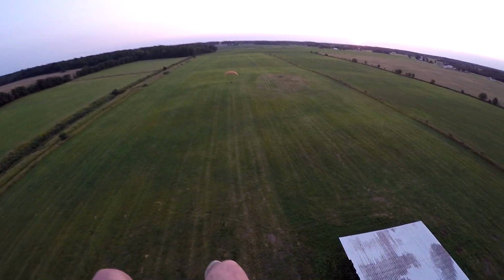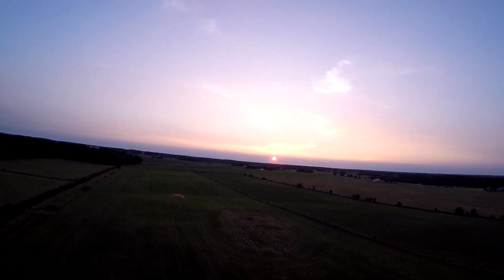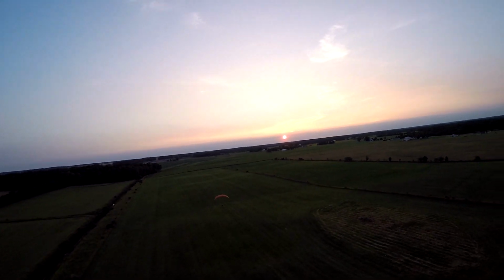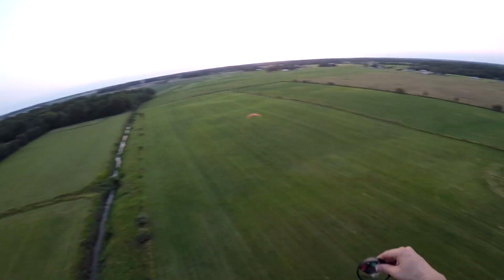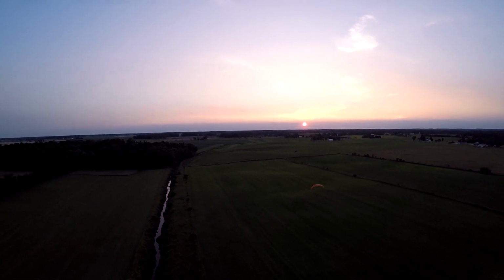Oh, there you go. Still a little foot dragging. It's definitely a smooth night for it. Oh, look at the orange ball, guys. Look at that orange ball sinking. Oh, all right. I'm getting just a little nervous about the fuel situation. So I think I'm going to head back. Maybe get ready to put her on the ground.